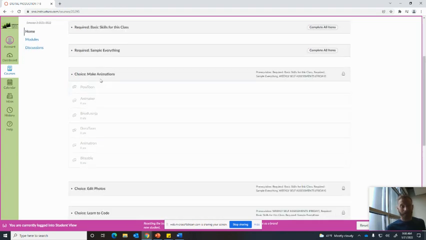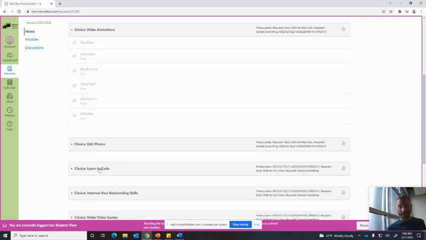Now here's the thing that's a little tricky for people to understand. Say for example you go into animations and you do Powtoon, and you follow through, you make it and post a Powtoon. You might be done with Powtoon, or you might not. Maybe you want to learn how to get better at it. All of these programs can take a lifetime to master. You can continue to get better at these programs indefinitely. So there really is never any such thing in this class as being done, because you can always go back to a program and learn more about it, or you can always try a different program that does the same thing, or you can bounce between different topics.